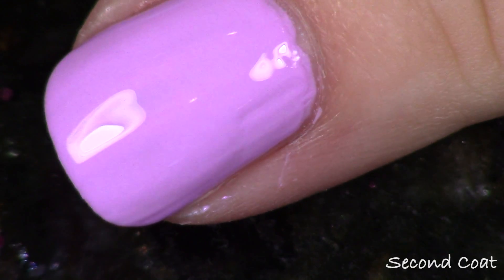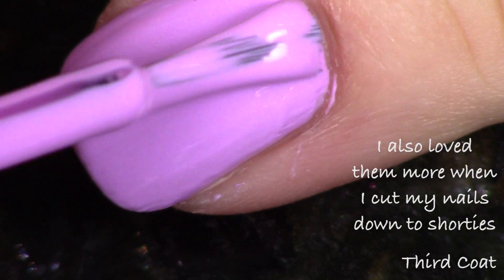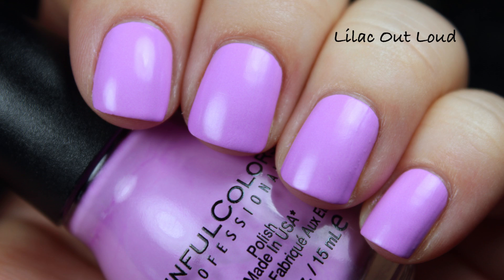Overall, I do like these polishes. Do I feel like they're must-haves? I don't think so. They're only $2, but the formula was a little bit iffy. For those of us who collect tons of nail polish, you can be really discerning about what kind of issues you want when applying. Maybe you won't have any issue at all — it's just that I swatch a lot of nail polish and it's easy to spot the ones that'll give a little hiccup. These are at Walgreens and hopefully will be for a while since they're the back-to-school collection, though I have a feeling they're popping off the shelves quickly because they're really beautifully bright shades. I hope you found that review helpful — thanks for stopping in for another Simple Colors video. I'll see you back for the next one.